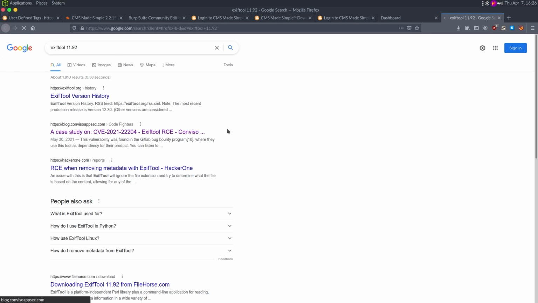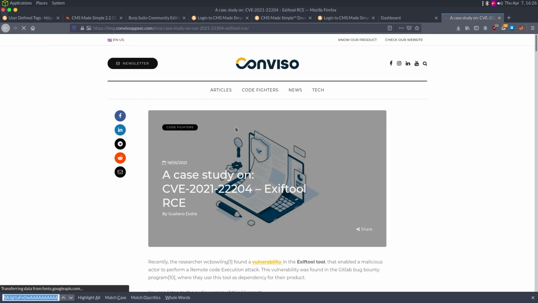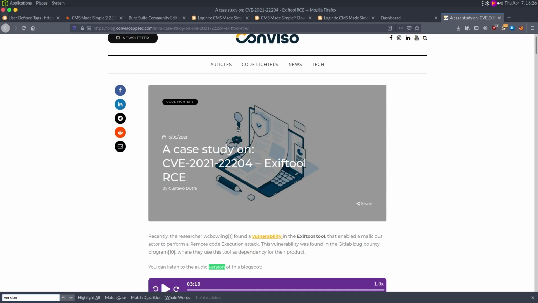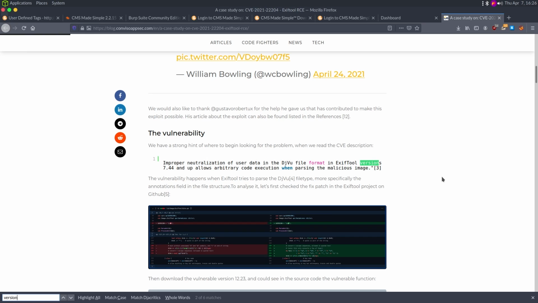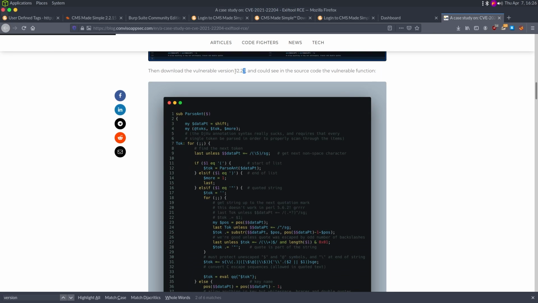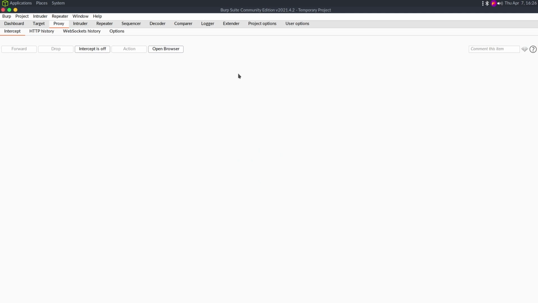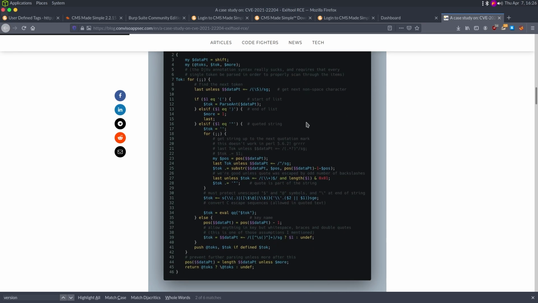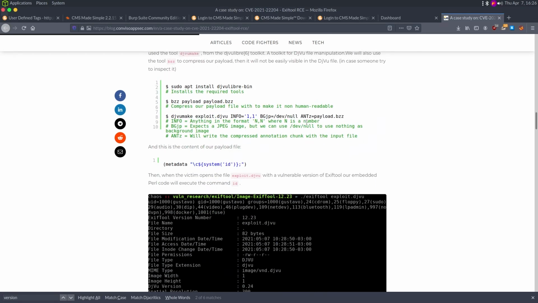We have this CVE for ExifTool. So 12.23, what version is this? It was 11 dot something, so I'm guessing this is going to be vulnerable.